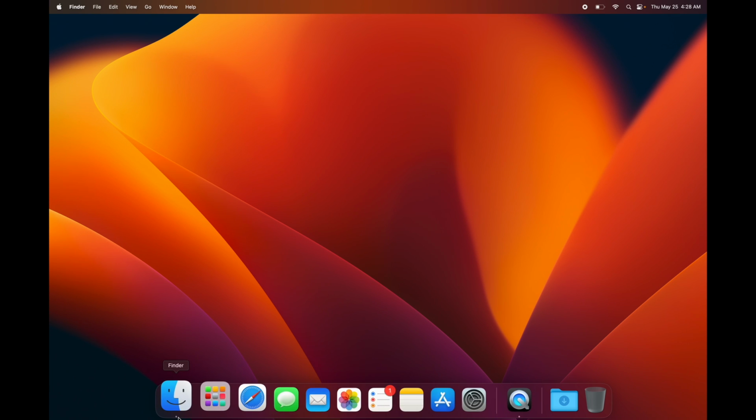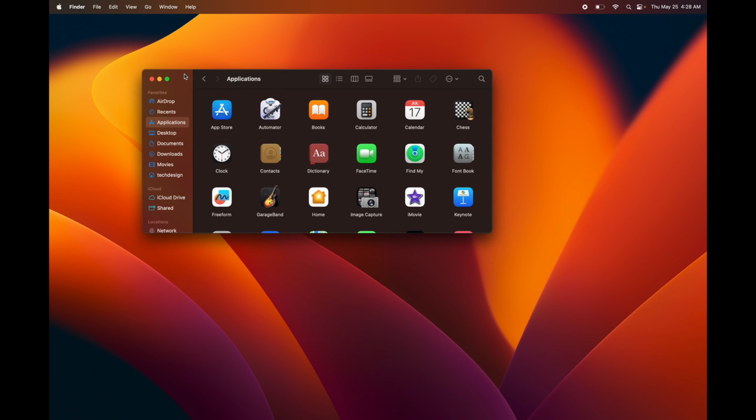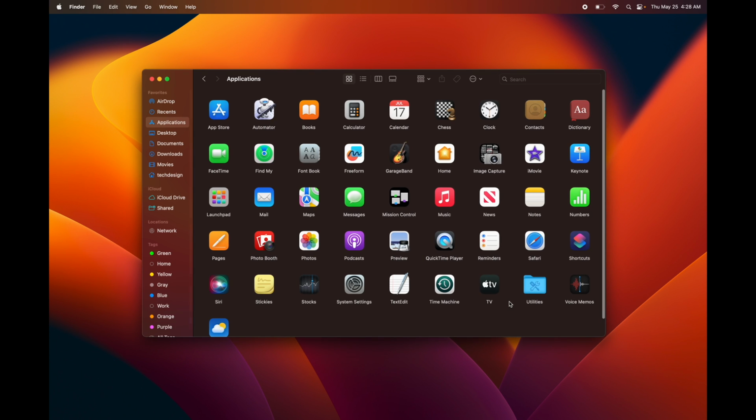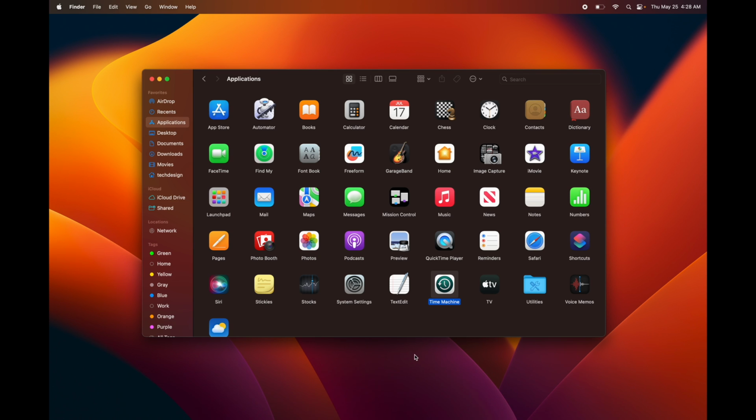If you would like to add anything in here, on the other hand, all you have to do, for example, is go into Finder. Once we're in Finder, just tap on your third option. It's going to say Applications, and I can drag any application into there to have quick access to it. So for example, if I want quick access to Time Machine, I can just drag that down here, place it anywhere, and there we go. I have quick access to that.